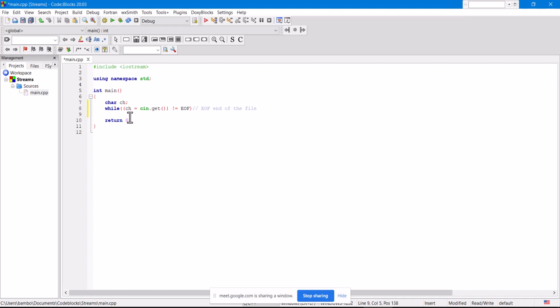From there, we then want to be able to get our ch, and then we want to display what ch is, and then we want to end our line.